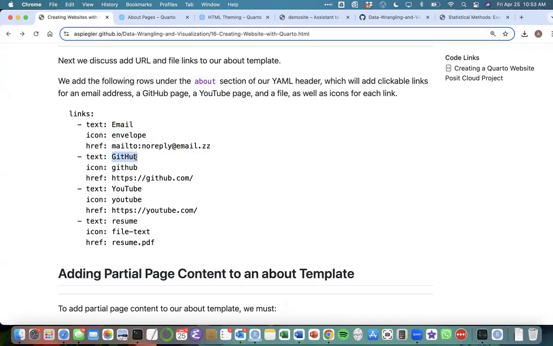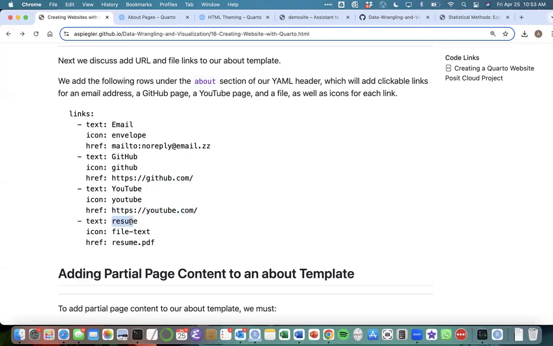Then we're going to add a link to our GitHub page. That link is going to say GitHub in the middle. There is a GitHub icon that we can choose for the shape. And then here you could customize the GitHub address. You probably want to add your username in here so that this takes you to your personal GitHub page that you have now created. I'm also adding a link to YouTube, but this is just going to go to the general YouTube page, not any one channel in particular.